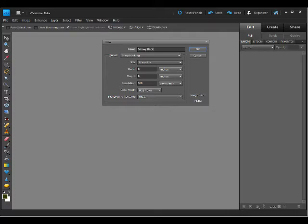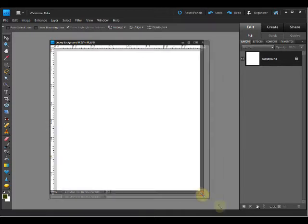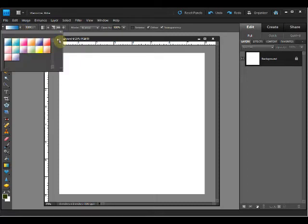Just like that. And OK. Simple, beautiful white background. An open slate for us to get busy on. So let's get busy on it. I want to create a gradient on the back, and I'm going to use some of the presets that come with Photoshop Elements. This one is the simple category, and I think we'll just start with blue.